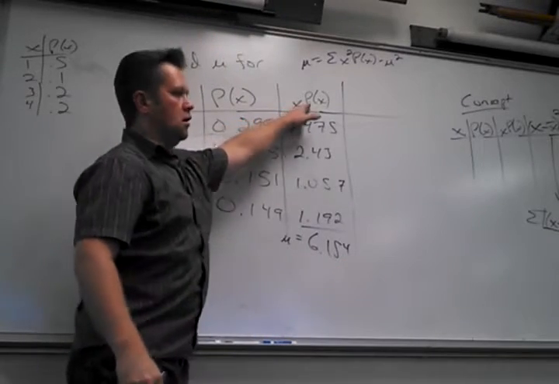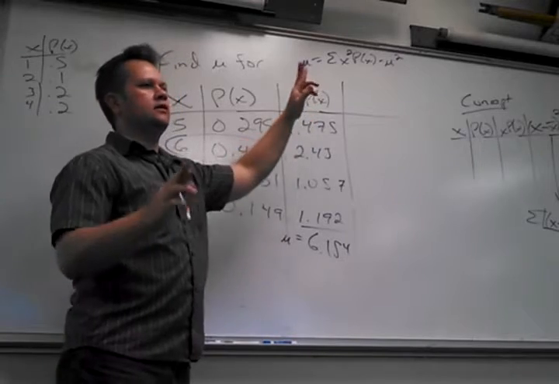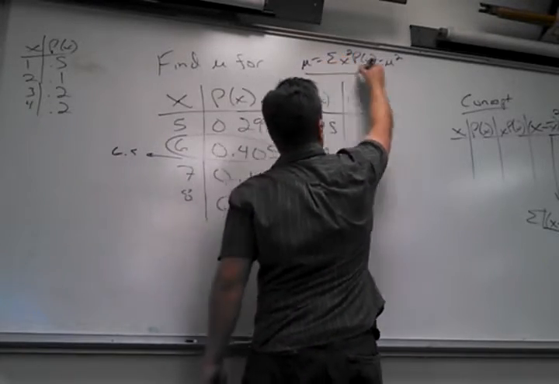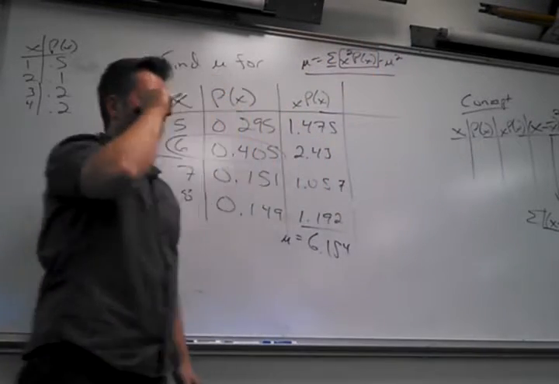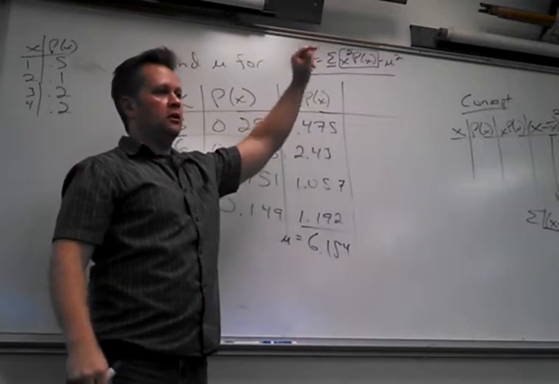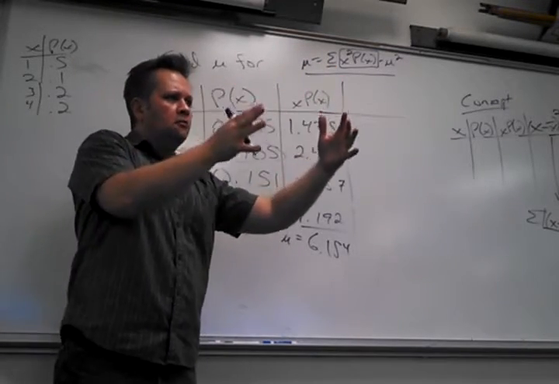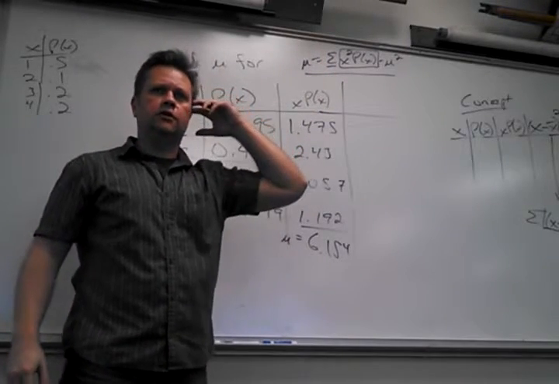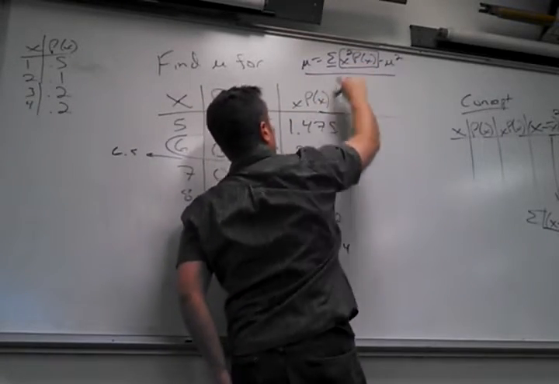I have to do this column to figure out the mean anyway, right? Let me see if you guys can get this. I don't need any more columns. What does this formula need to sum up? It needs to sum these. So what's this missing to become x squared p of x? Do I square this? No, because that would be x squared p squared. I don't want x squared p squared. So what is this missing to become x squared?